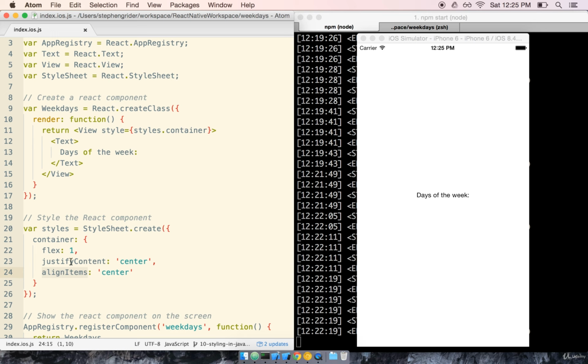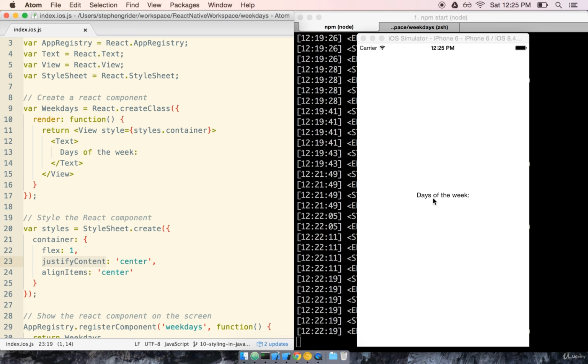So what we're going to talk about in particular is the different uses of justify content and align items. They're not only used to center content, as we've seen here. You can also use them to push elements to different areas of the page. In this case, we used it to center, but we can also push it to, say, the end of the page or the start of the page over here if we were changing the justify content property. So let's go ahead and try that right now.